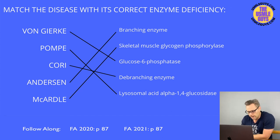Von Gierke disease, caused by deficiency of glucose-6-phosphatase, results in severe fasting hypoglycemia and significant increase in liver and kidney glycogen — the liver cannot regulate blood glucose by releasing glycogen, so it accumulates. Pompe's disease is caused by deficiency of lysosomal acid alpha-1,4 glucosidase, resulting in exercise intolerance, hypotonia, cardiomyopathy, and early death. Cori disease is caused by deficiency of the debranching enzymes — alpha-1,6 glucosidase and 4-alpha-D glucotransferase — and looks like Von Gierke but with milder symptoms and no elevation in blood lactate.